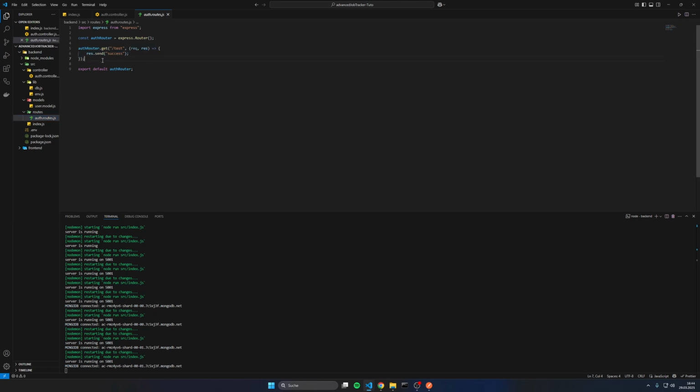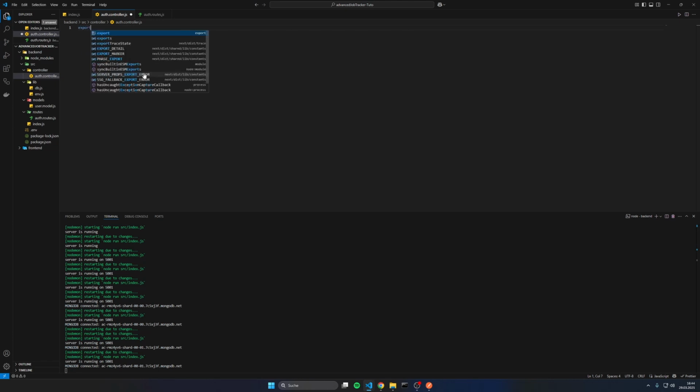It will work, but it's a really bad practice, and normally you are creating a function in the controller, so sign up, it is an async function.